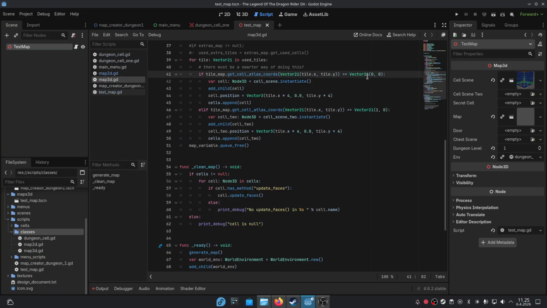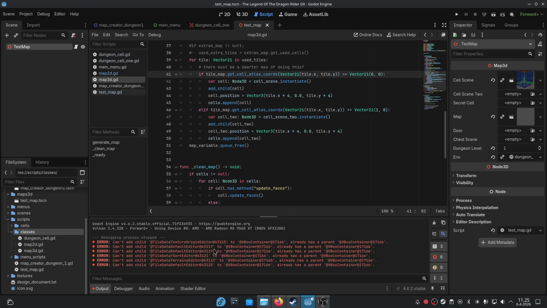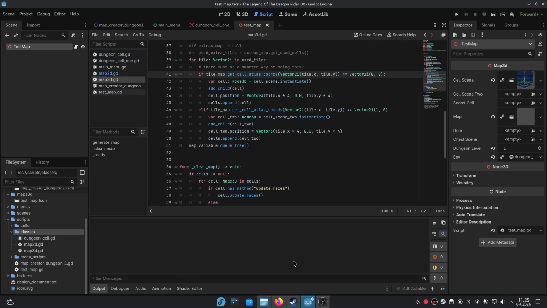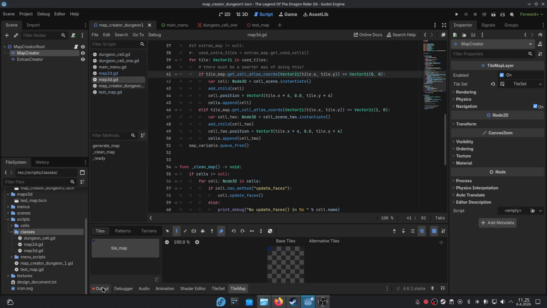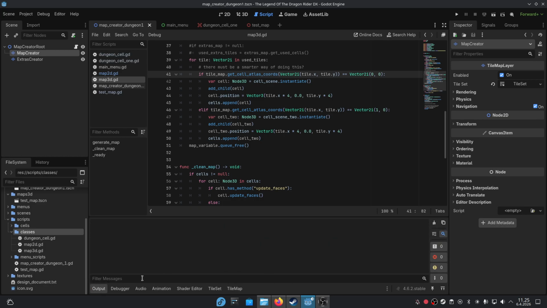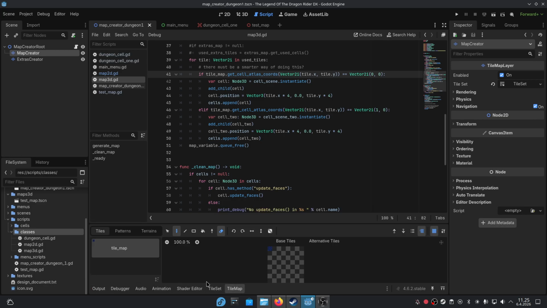So first tile is 0.0. I don't know what that error means. But this is tile 0.0, so atlas coordinate 0.0.